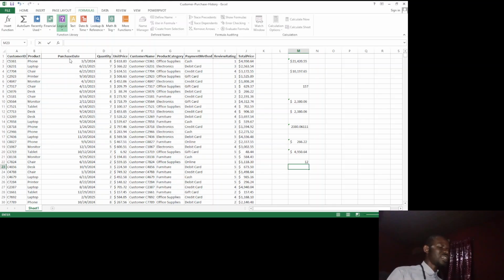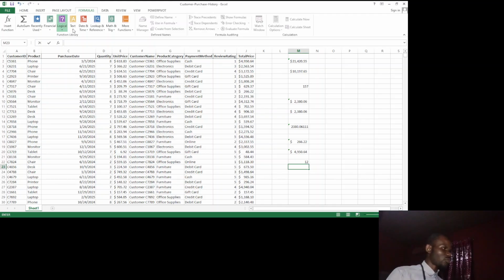We also have the IFNA. In case you write a formula in Excel and the answer is not available, the answer is not a number, you can use the IFNA to handle that kind of scenario. So all of these are logical functions. In our subsequent tutorial anyway, we're going to take these functions group by group as you see them.